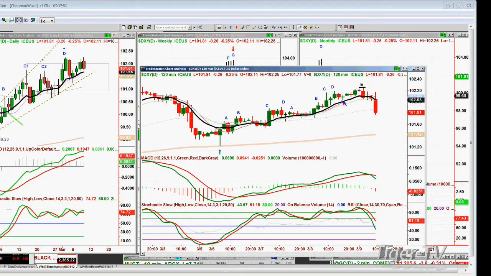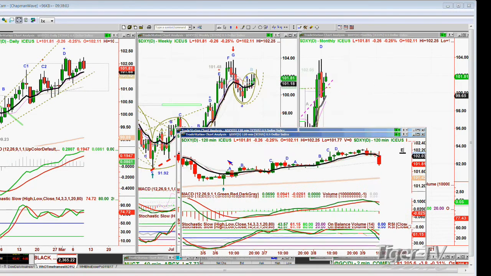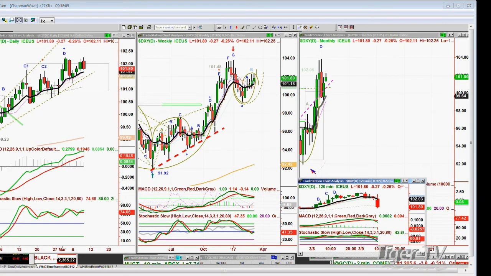And there it is, peak E, and now we're coming back down. We made the peak D, second buy mode, we went to a peak E. MACD turns down, stochastic. So the dollar now, that's what I'm saying. I think that we're in a very interesting situation right now. I still see internal weakness in the Dow and the S&P. The semiconductors had a move yesterday, but now I think they're giving that back.